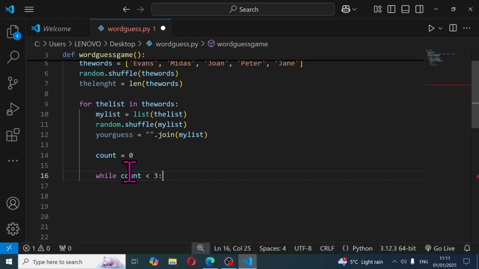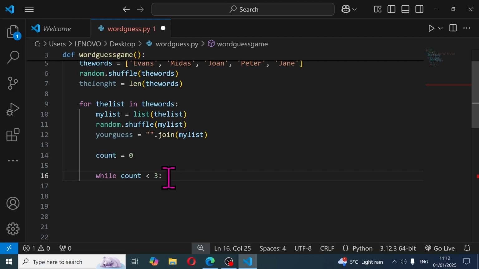So this is a while loop that will ensure that the user gets the word for a certain number of times. So in a real world application, for example, you've used your ATM, and sometimes when you try your PIN more than 10 times, it blocks your PIN, it blocks your card. This is how it is implemented using a while loop.